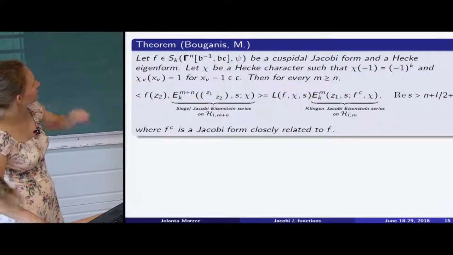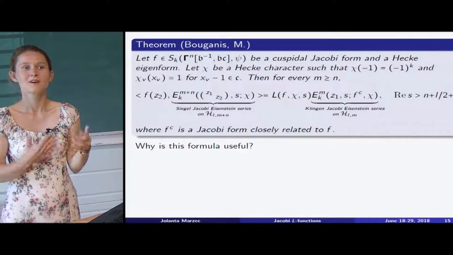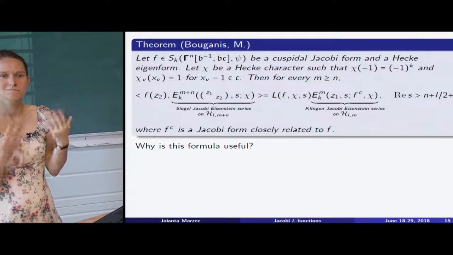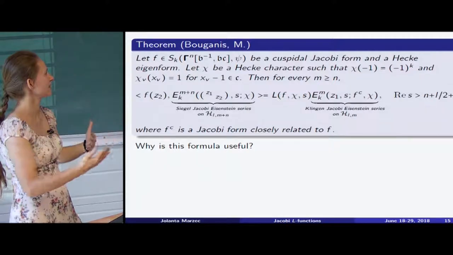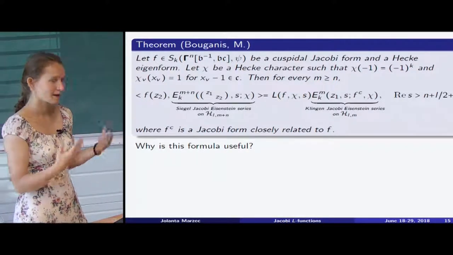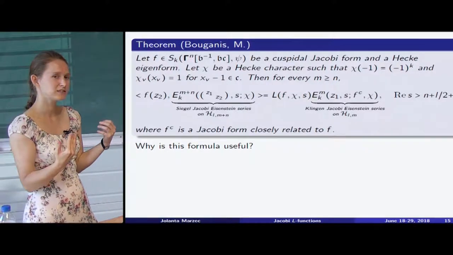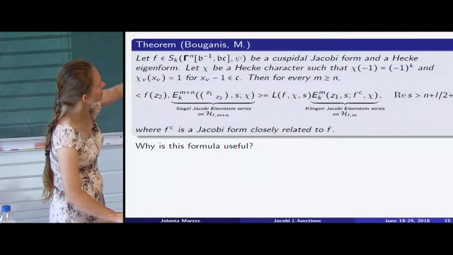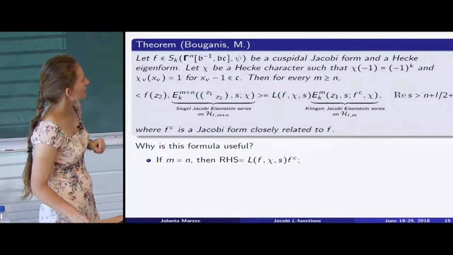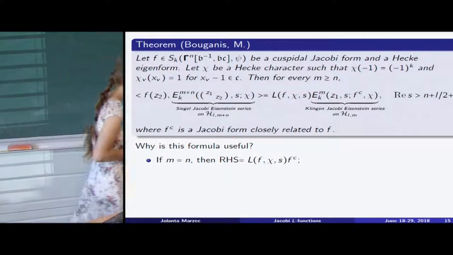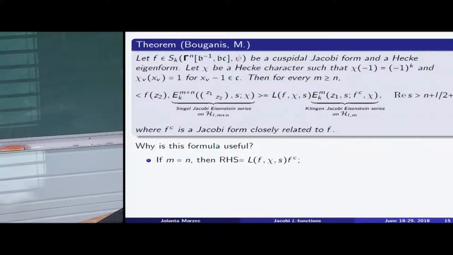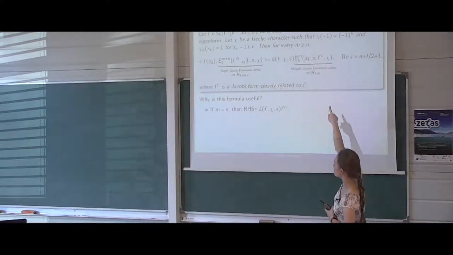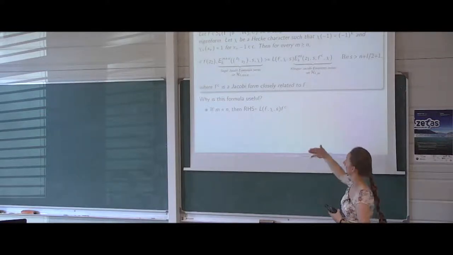So now this is just the same theorem that you have already seen, but I want to tell you why this formula is useful. Because, okay, it looks quite nice, it involves some L function, it involves different Eisenstein series, but what can we do with this? Well, as I told you, we could use the information on Eisenstein series to derive some analytic properties of our L function. Here it's maybe not that clear because we have the variable s in many places, but if you take m equal to b equal to n, then the Kleinhan Eisenstein series that occurs on the right-hand side would be just equal to a Jacobi form that comes into its definition. And so on the right-hand side, we would just have the L function times a Jacobi form.